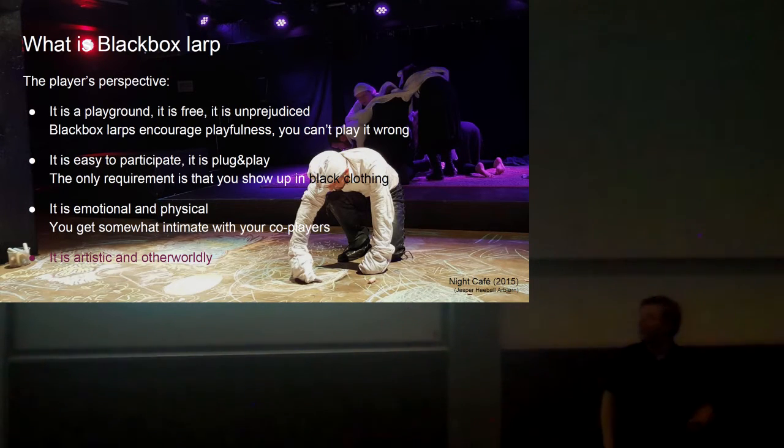You can easily do it wrong, but as long as you play within the frame that's given, basically everything is allowed. It is easy to participate. We try to say it's sort of plug and play. You go there, and somebody tells you what you have to do, and as long as you do that, you're fine. So it's not something that you need to develop some kind of skill to be a part of.